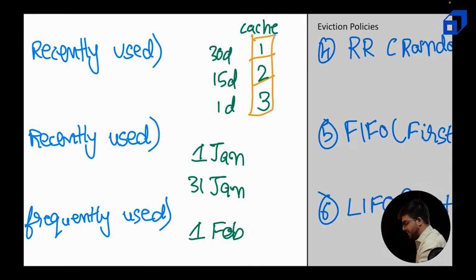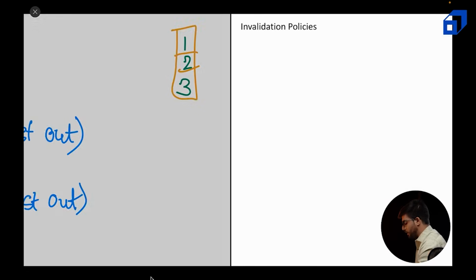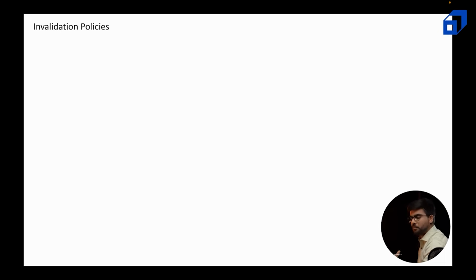Now we discussed some of the eviction policies. It's time to move ahead and understand what all invalidation policies are there. First of all, I know it might be a lot of technical jargon: eviction, invalidation, inconsistency, and so on. So let us first understand what I mean by invalidation over here and why we need it. I know we have discussed it earlier, but it might be lost in the moment of this video. So let us first understand why an invalidation policy is required.